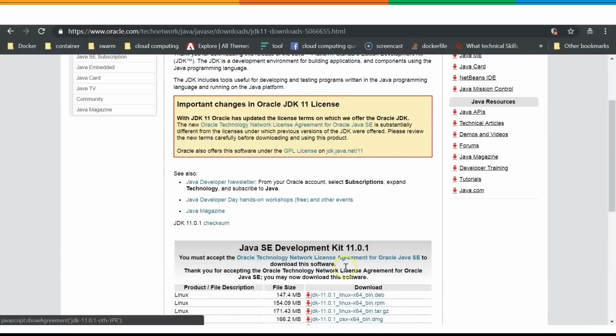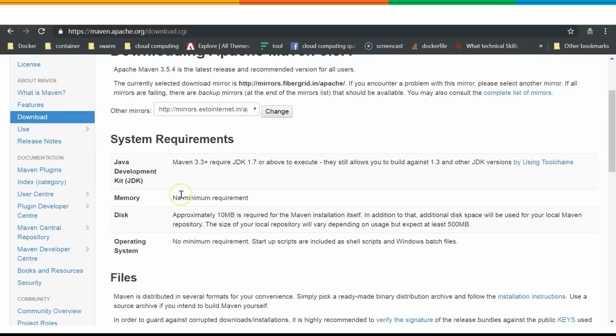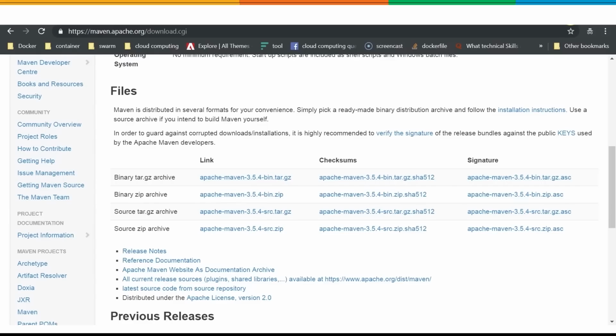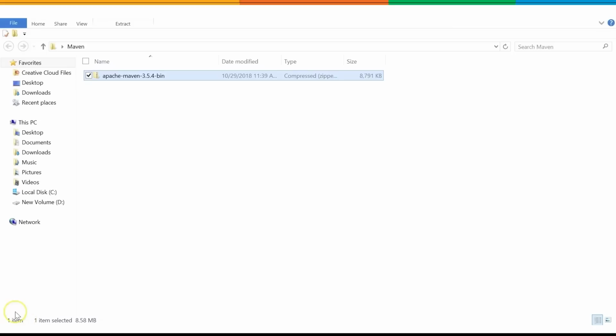And once you have that installed, the next step is to go ahead and download the Maven files. So it's going to take us to the maven.apache.org website, where you can go ahead and download the version of Maven that you need for your operating system. We're going to go ahead and download the zip file instead of just an executable file. Now this will give you more control over how you install it onto your Windows PC.